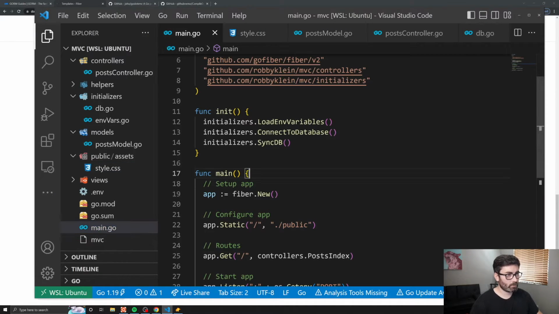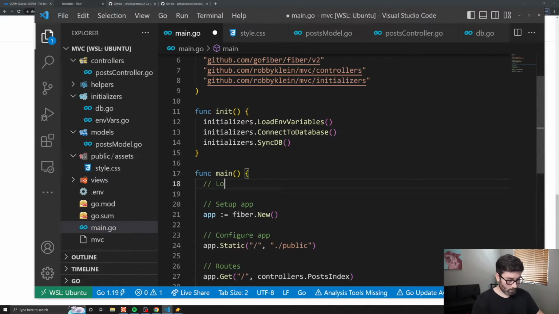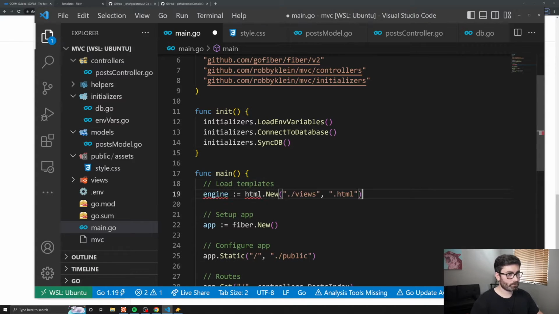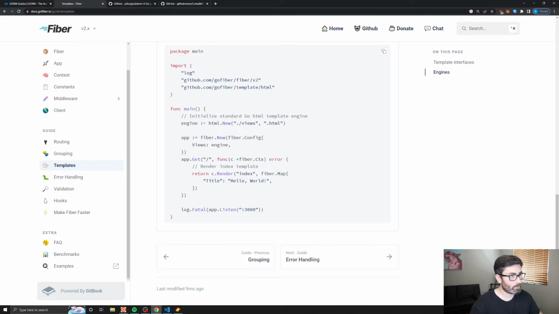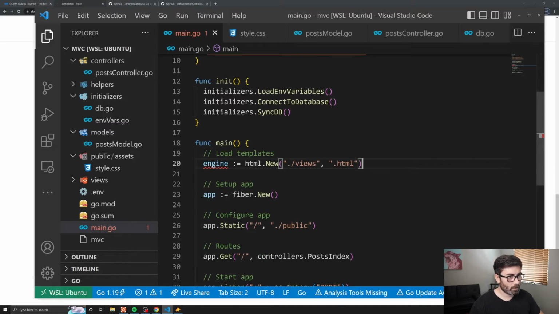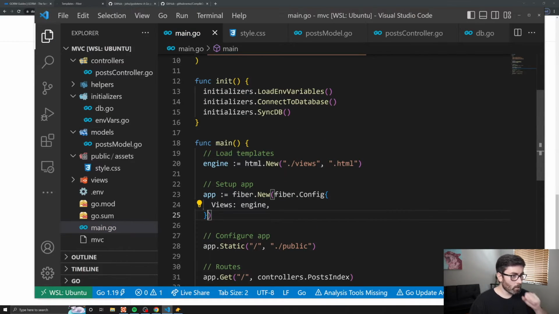I'll put it at the top. Load templates. And then we connect it to our app with this config stuff right here. So let's copy this and throw it within our app stuff right here. There we go. So now we've got our views hooked up.